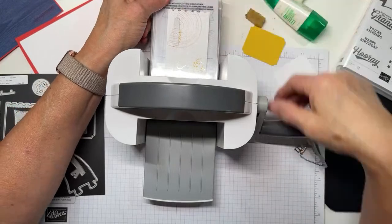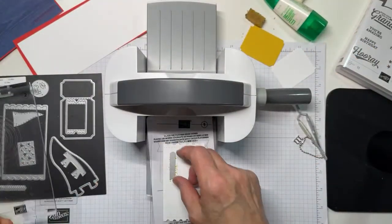It's not a doohickey. Hello, it's a doo-ha. Doohickeys are for a whole other thing, Rosie.